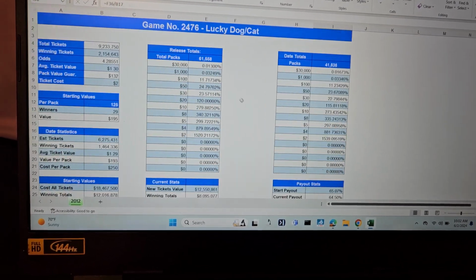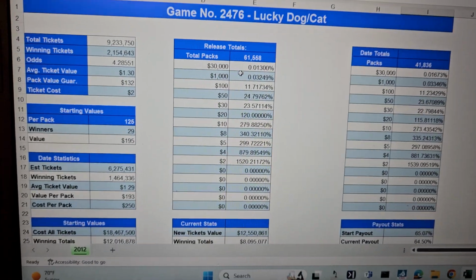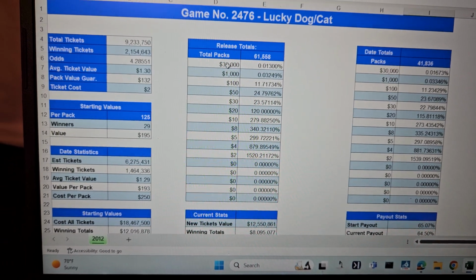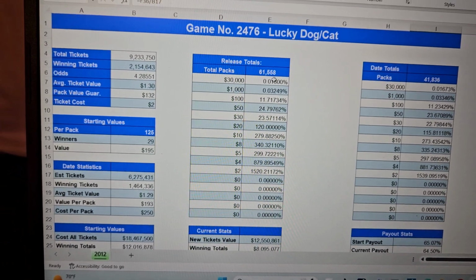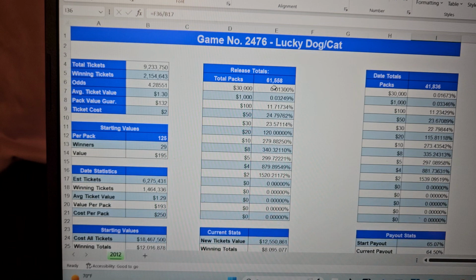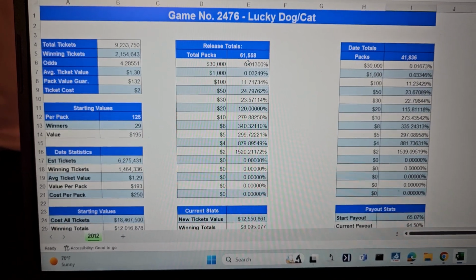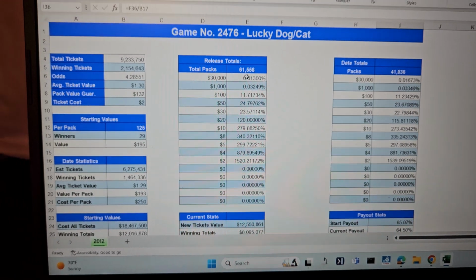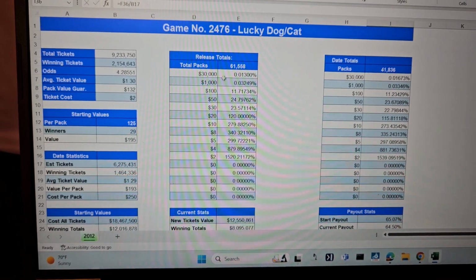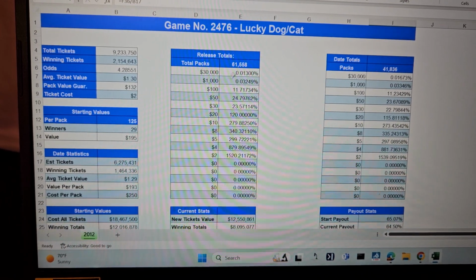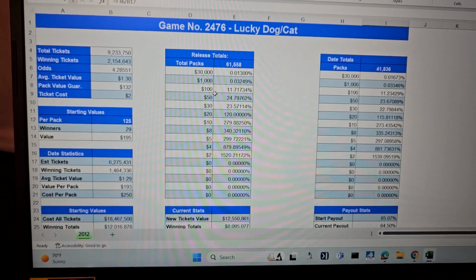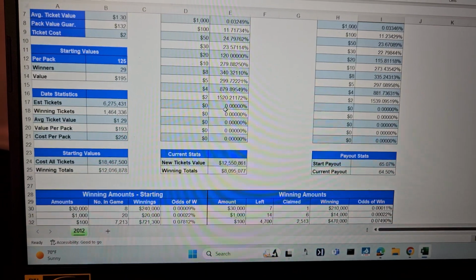This information here is your odds per pack, right? We have 61,558 total packs in the game. There won't be any more or less. That's exactly how many. When they're all sold, they're gone. This gives you the odds when the game released of winning per pack.